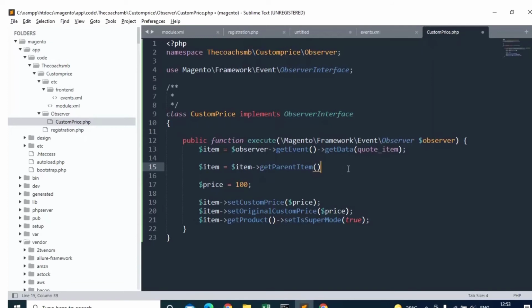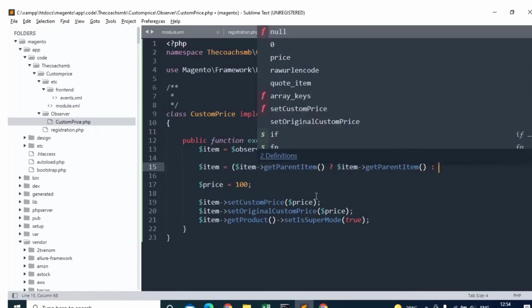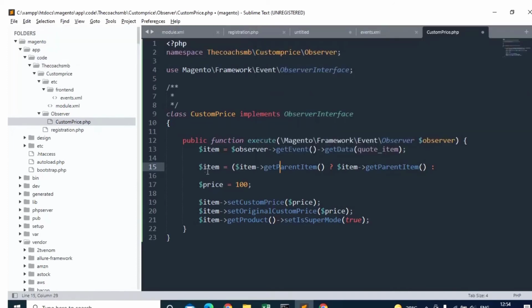Okay, so if the configurable product is there, in that case it will take the parent item and will set the price in that item. If the parent item is there, set that, else whatever is there here will be set. Simple. So these are the few lines of code which are going to be used.